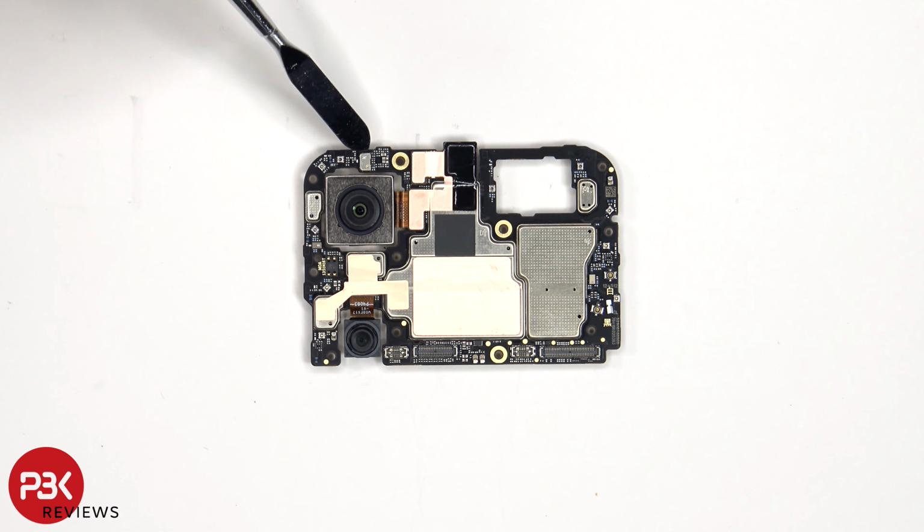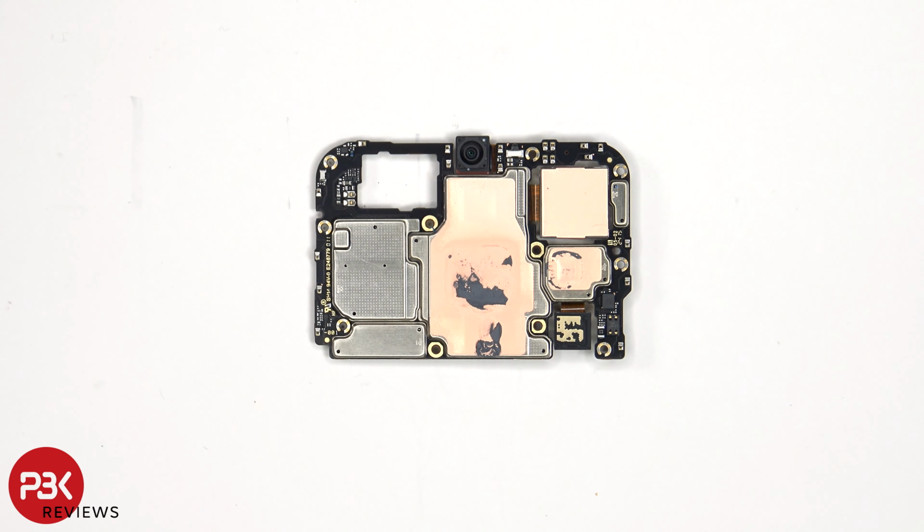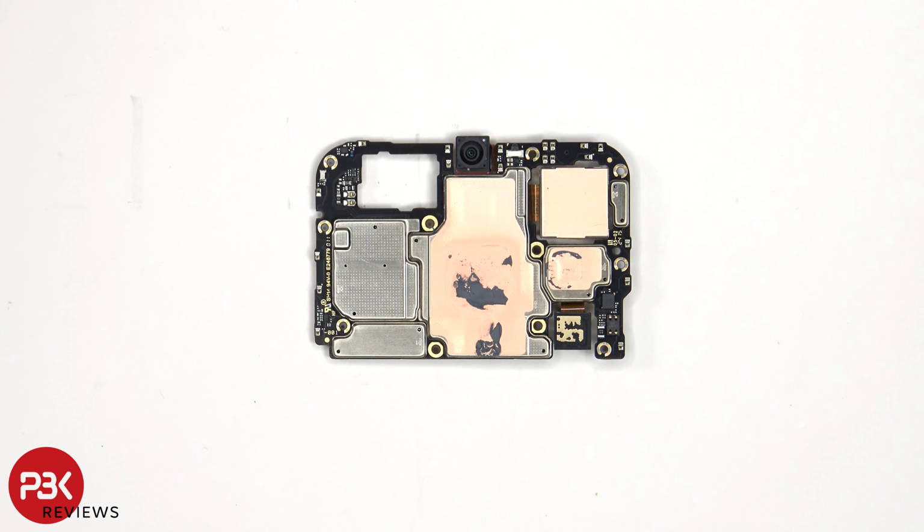There's a secondary microphone on the top corner underneath the shield, as well as copper tape on the shield to help transfer heat. On the other side, we see the 20 megapixel front-facing camera. Next to that is the infrared or IR blaster, as well as more copper tape and thermal paste on the back shields to help transfer heat.